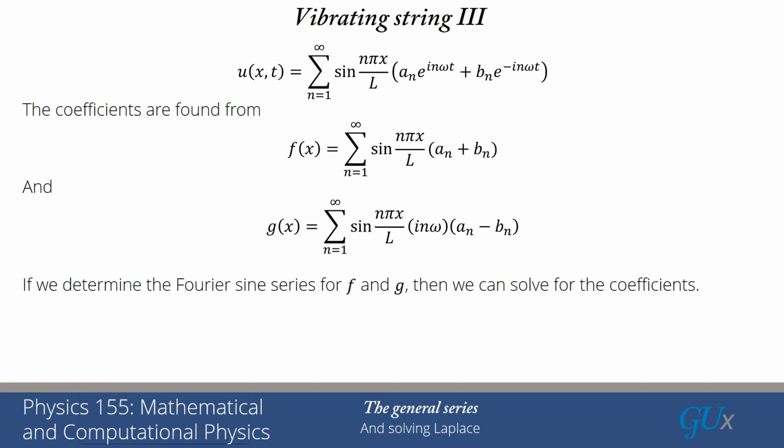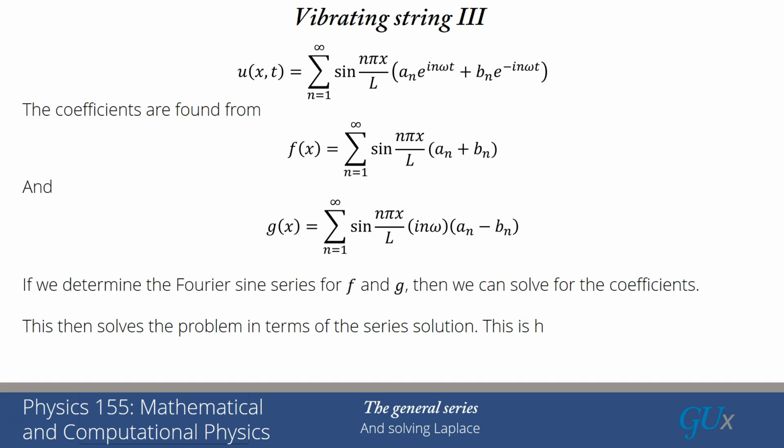So the first thing we have to do is determine those Fourier sine series. I'm not going to do that for you here in this lecture, but you're going to have an exercise where you do it in class, as the problems that accompany this lecture. So you're going to get experience with doing that yourself. And the only thing left that I want to point out is that the series we get for u of x and t is then the solution of the problem in terms of a series solution.